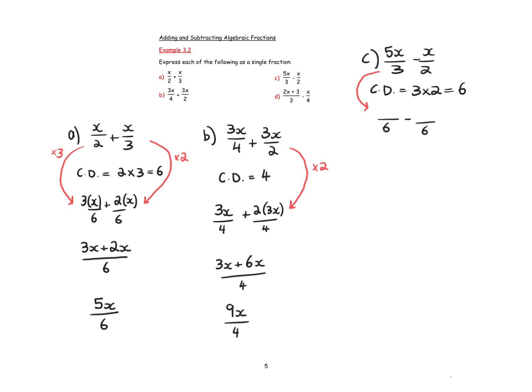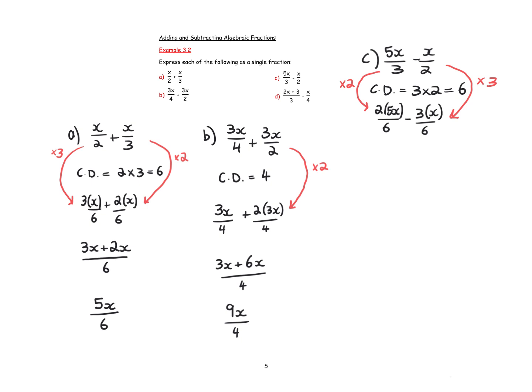So on the left hand side we had the denominator of 3. It's now gone to 6, so we must have multiplied by 2, meaning we'll have to multiply the top of this fraction by 2 as well. So that becomes 2 times 5x. On the right hand side we had 2 and now it's 6, so that has to have been multiplied by 3. As we've multiplied the bottom by 3, we also have to multiply the top by 3, so this becomes 3 times x.